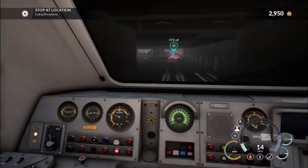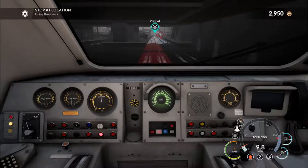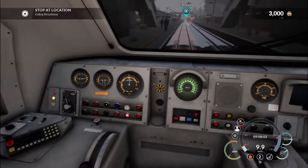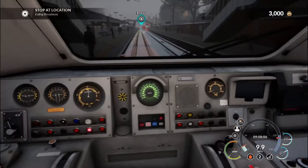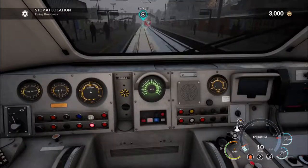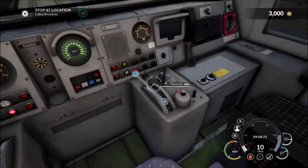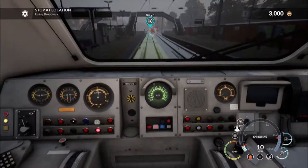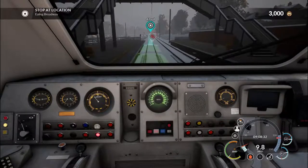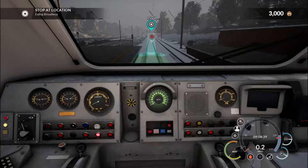Just want to put that into some throttle. Take that brake off for a minute, otherwise we're going to be stopping well before the station. This lot are just disappearing. Not quite sure what's happening with those. Coming in a bit slower this time. So we're going to turn that throttle off. And we're going to apply full service on the brakes. And hopefully it should stop us in the right place. There we go, close enough.